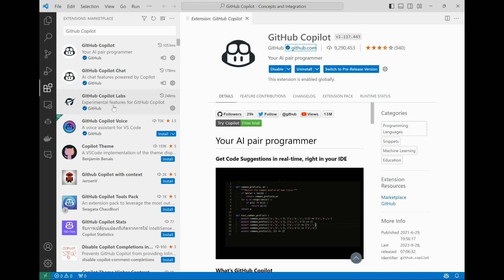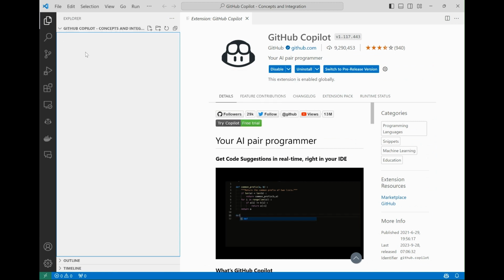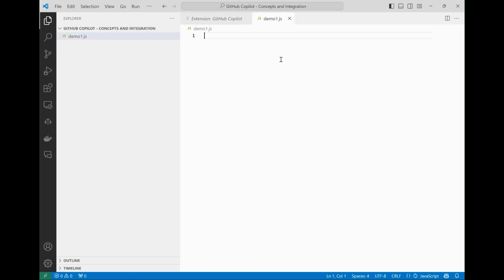So I'm here with my Visual Studio Code, and we do have the page. Let's try creating a new file, say demo1, with JavaScript. There I can write a program to add two numbers, for example. See, it gives you suggestions. So input 10, comma 20, you give enter and you can press tab, and you get output 30 then.